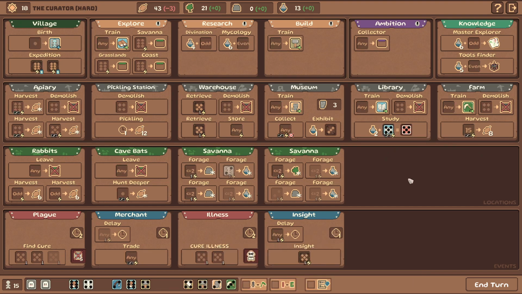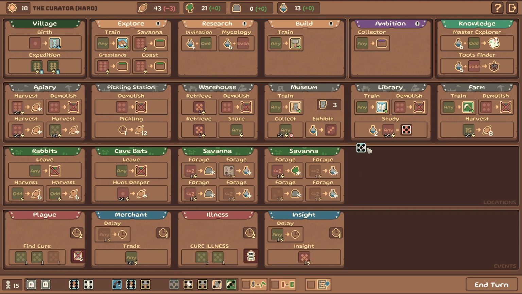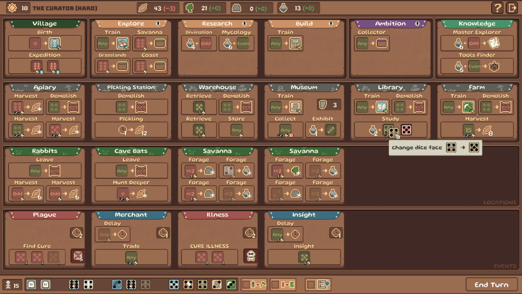I'm gonna copy the researcher into a 5. There we go. And I'm gonna actually put the researcher in here. No, let's not do that. What is unlikely to get a 5? A builder. There we go. Okay, builder, go in there. And now this makes 5s. Good. Okay, now we should be good.